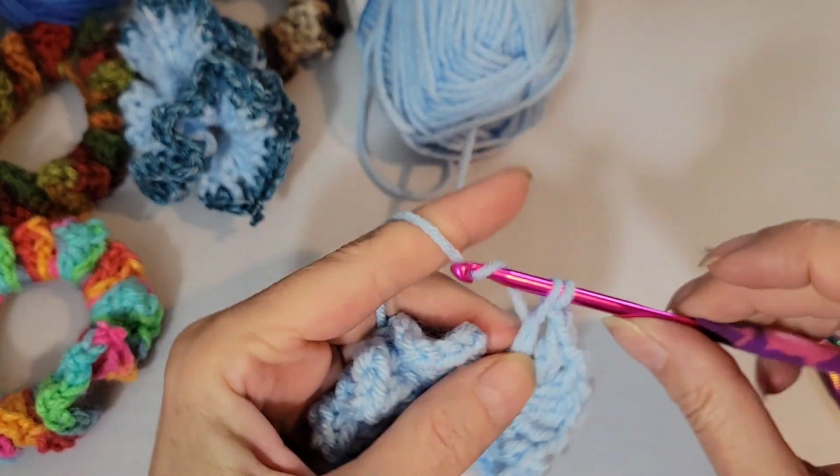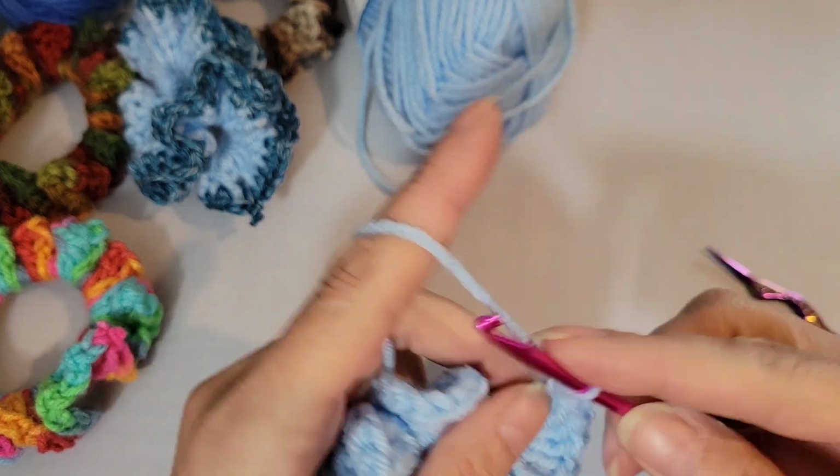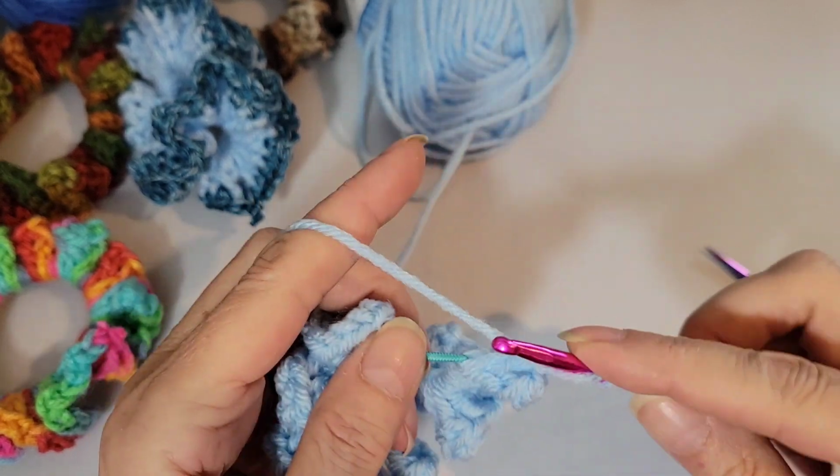Now we're getting near where it's getting tight. I'm going to give it another pull. Oh, chain 1. And if you forget a chain, you don't have to worry about it. You're not really going to notice it. In the scheme of things, it'll all blend in.